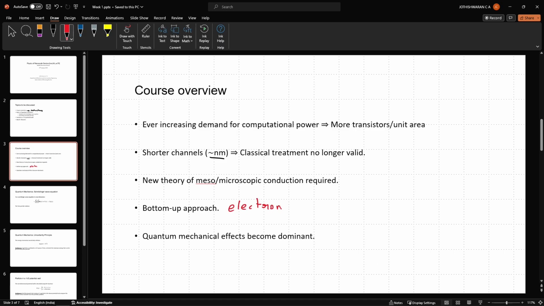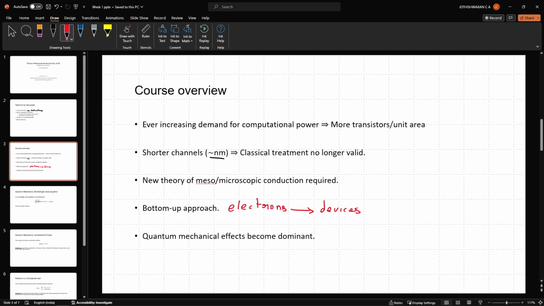First we shall study how the electrons behave in these systems, and from there we shall move to the behavior of the devices. Traditionally, when electronic devices were constructed, the first transistors were constructed in the late 30s and early 40s. This was the time when quantum mechanics as a discipline itself was growing. So people did not have much understanding of what electrons behaved like in solid materials.